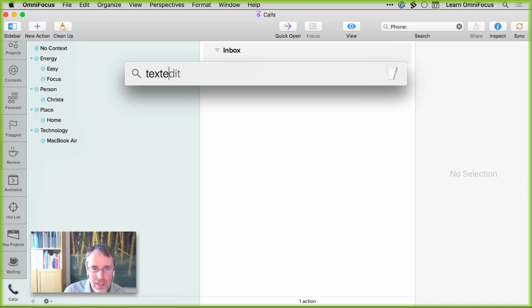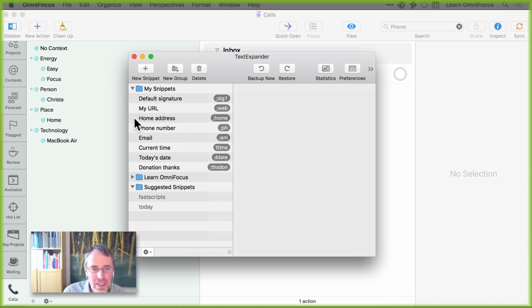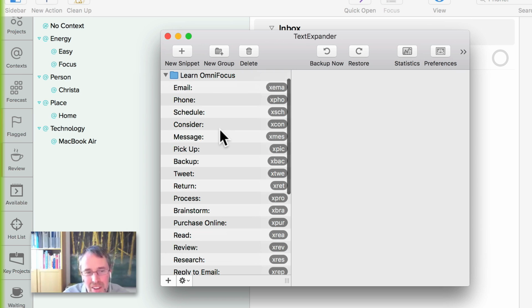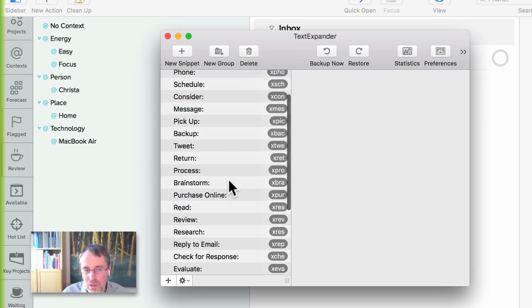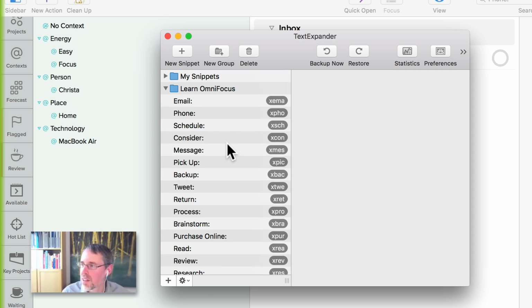And just to complete that, if I go into TextExpander, this is not my main system, so it's just a very simplified version of it, but these are all the different TextExpander snippets that have been created for OmniFocus. And if you go to Learn OmniFocus, you can find these through the app directory. You can download these snippets in English as well as in German, thanks to Clemens. You were the one who translated that. He was here today, so he translated all these into German.